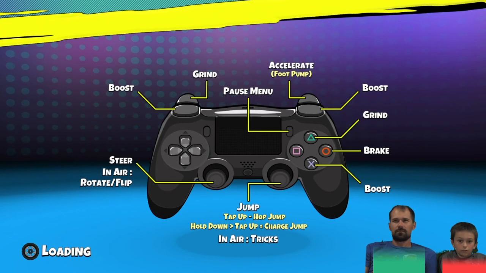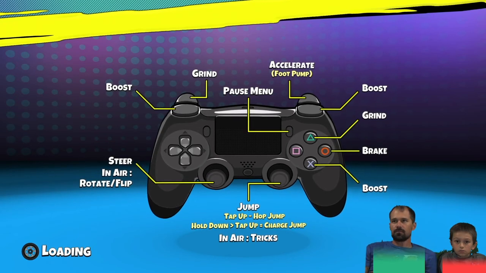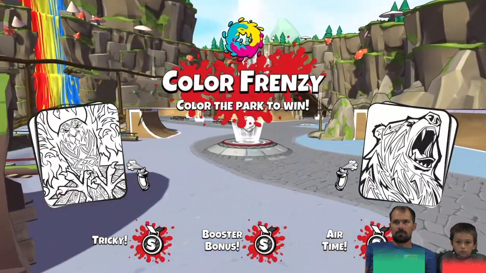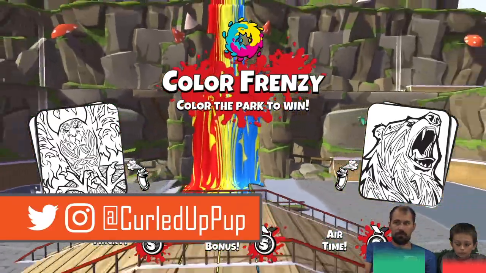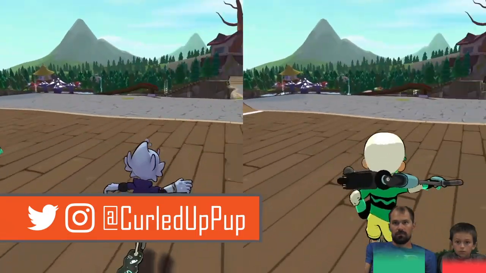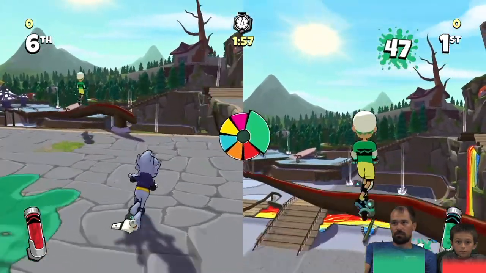Where'd we go? Waterfall. Okay. Grind is this button, L2, or triangle. So whatever one works for you. You figure out the jump? You just press up for a short jump and you hold down and press up for a big jump, I believe is what it is. And whoever gets the most colors wins. The most color wins. You ready? Go! Scoot! Scoot your boot!